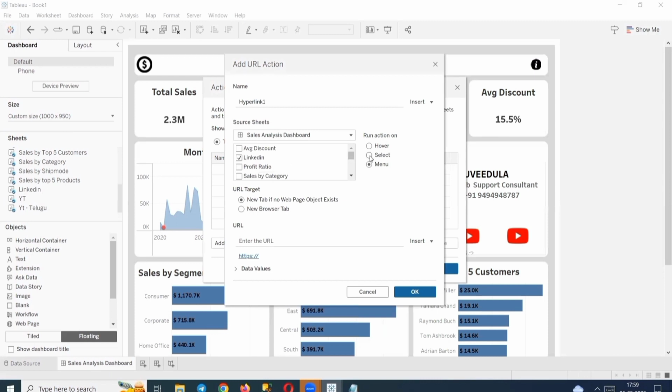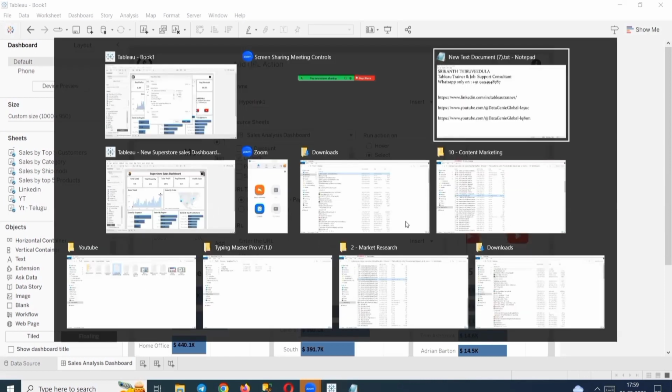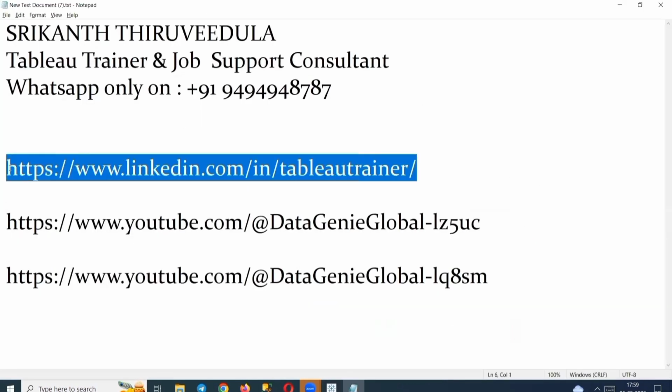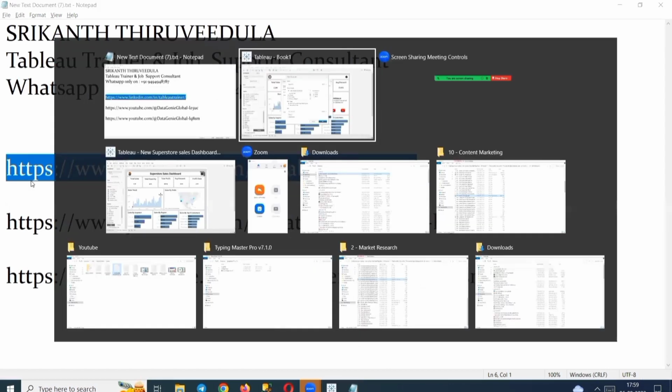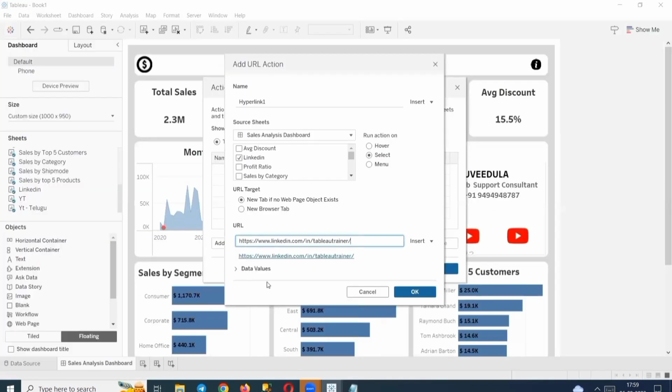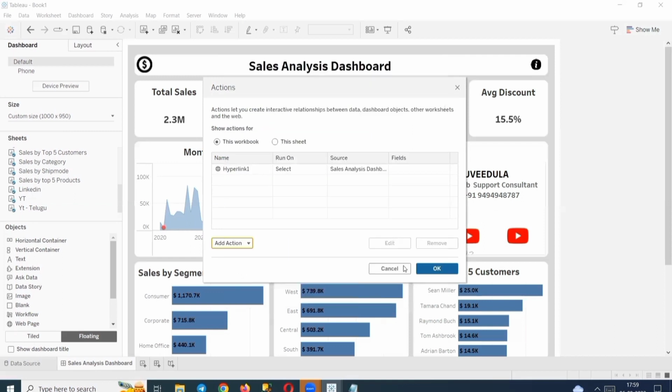For LinkedIn, we are going to run the action on select. By using run action on select, we are going to go to our website. So here you can embed your LinkedIn profile or GitHub profile wherein you want to showcase your work, clicking on OK.